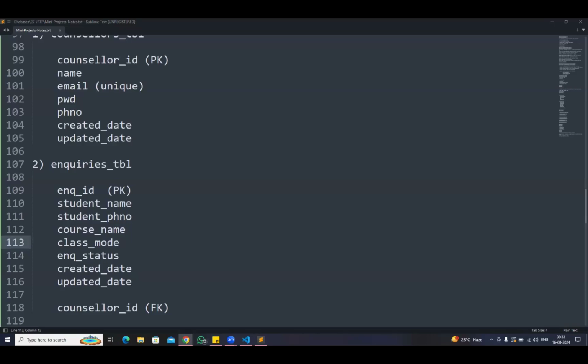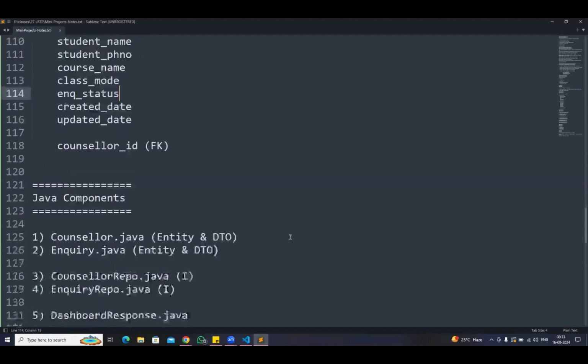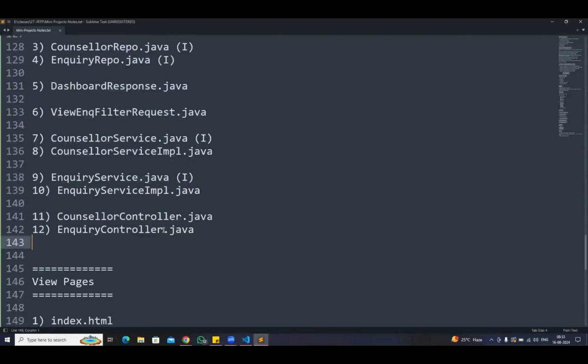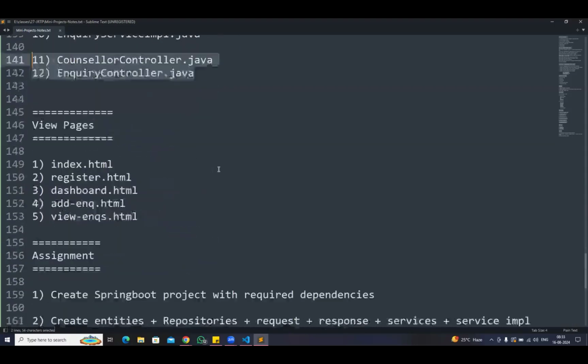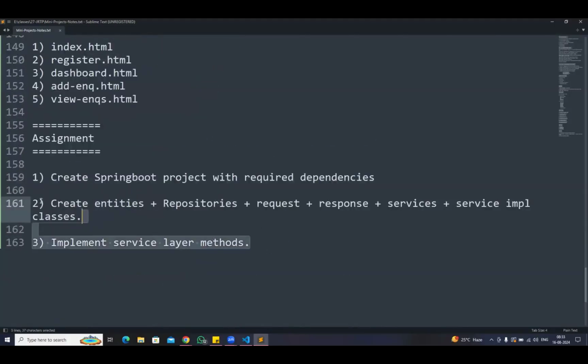Sir, I just want to ask. In that controller class, should I give a request mapping or a global path or a get mapping? Sir, coding part, how you will do it, that it's up to you. When I explain the coding part, then you compare whether your analysis is matching with this or not. Without taking these two classes also we can implement it, but this is the best practice I'm taking. And how do you do the request mapping and all that stuff? Once we go for the controller classes, we will discuss about it. For today, forget about the controller. You work on up to this service layer methods only. Then once I go for controller, you will understand the logic.